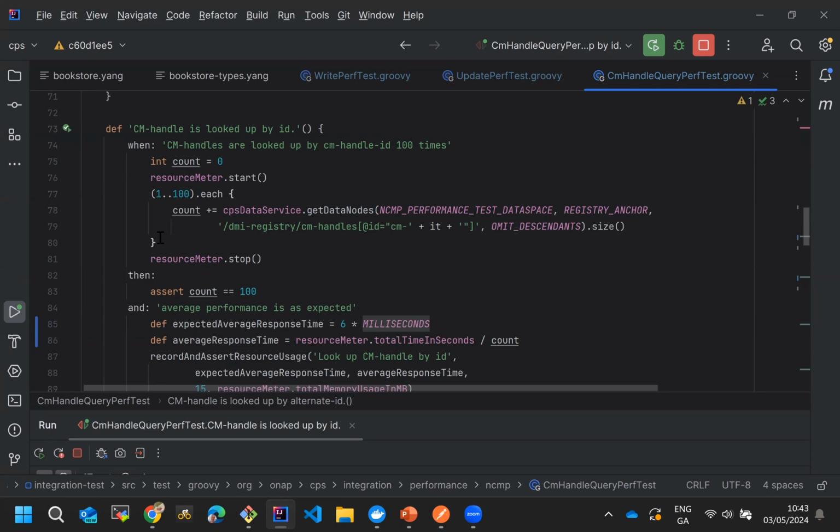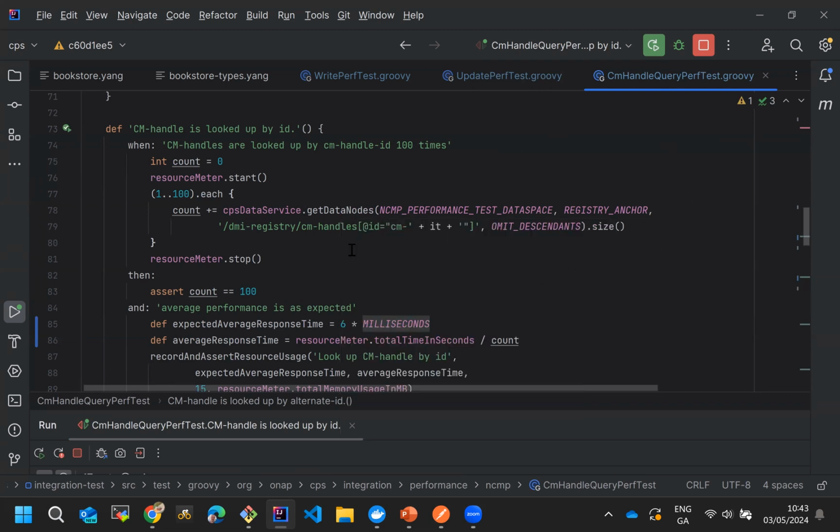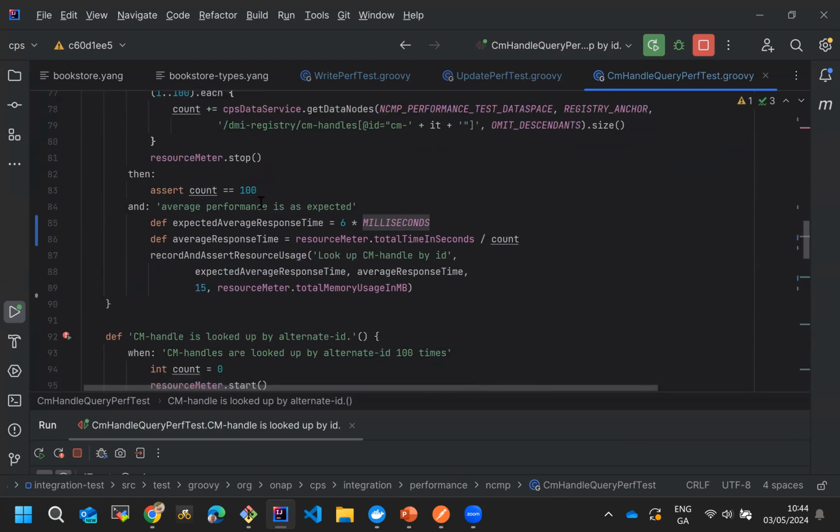So I'm testing a simple operation. Very much like that query I did at the very beginning. So this is for a specific model in NCP, but it doesn't really matter. It could be any model. And this is just proving how fast this query is. I'm doing it 100 times, because if something is really fast and you do it only once, you don't really get a reproducible figure. So that's why we're doing this like 100 times. And then again, we record, in this case, the average, and we check how fast the average is.